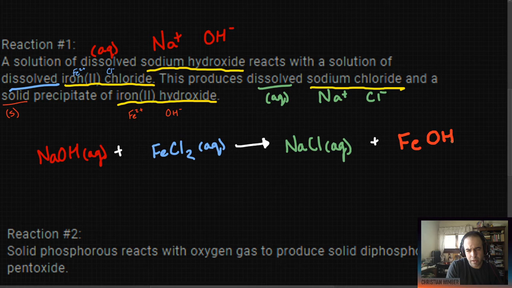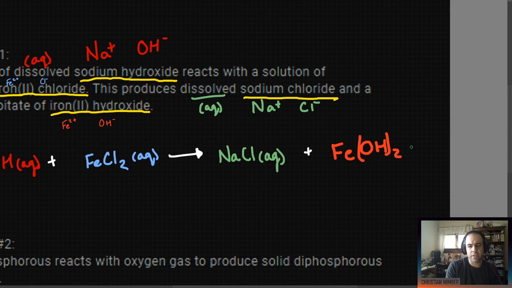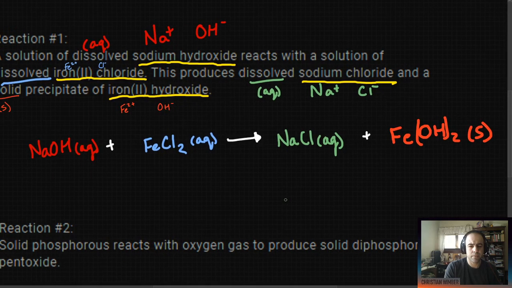Now there's 1 minus, we need to have 2 of those. Now normally we just write a 2 right behind it, but we can't do that now because this just means 2 hydrogens. We need 2 of the entire thing, so we put parentheses around it. We do still need to tell everyone that it is solid. Okay, so that's the basic structure for how to write out the equation.